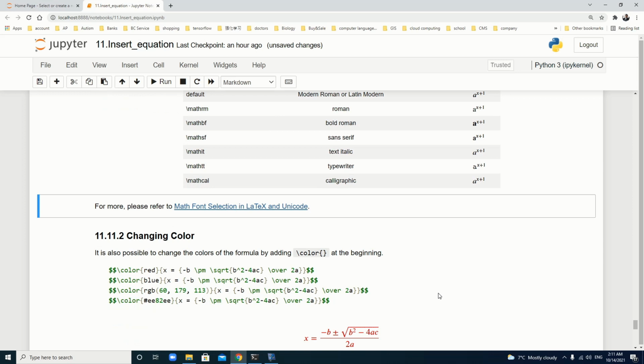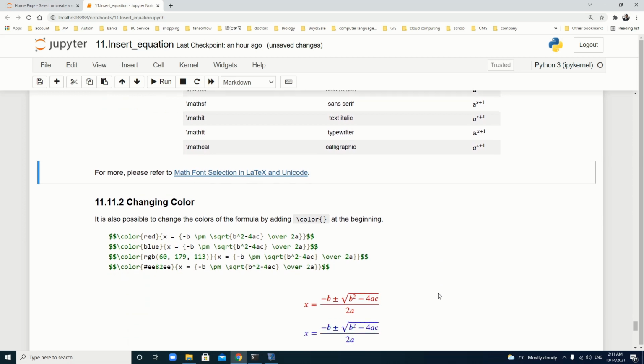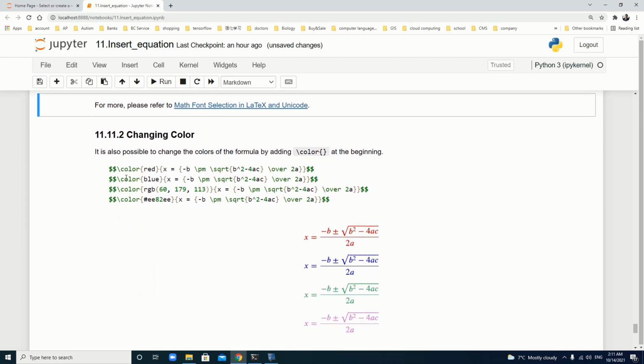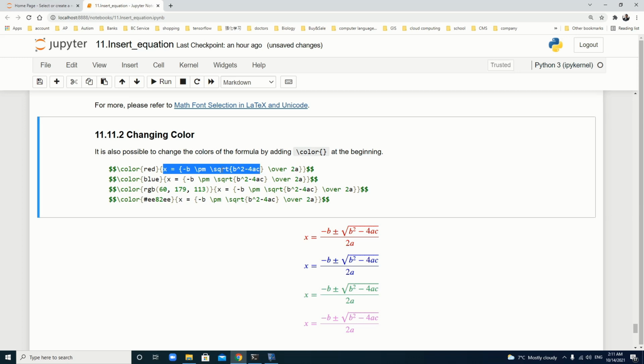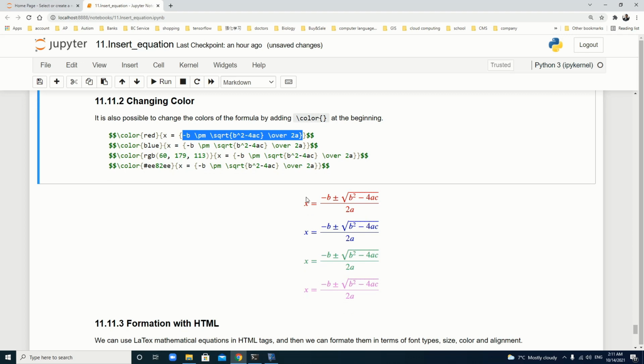Okay, let's see how to change the color. To change the color, we just put \color{red}, then a curly bracket containing the expression, symbols or equations. For example, here becomes red. This is blue.